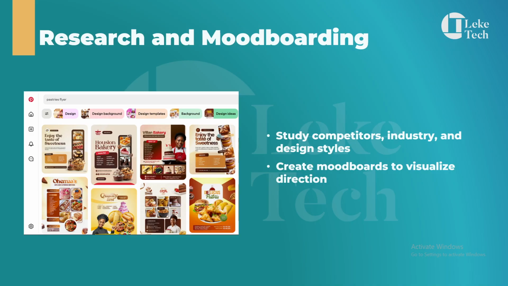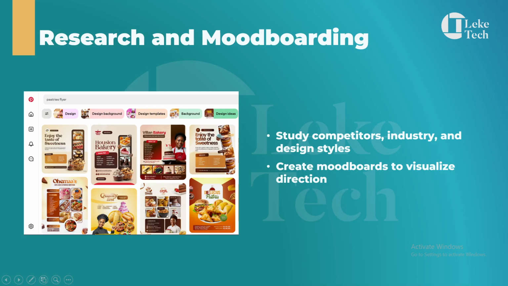See what other designers have designed for this type of industry. How do they place the information? How do they communicate it? You can collect the interesting designs you saw. This collection is what we call a mood board. I can come on Pinterest, for example, download this one, this one, this one, the ones which interest me.